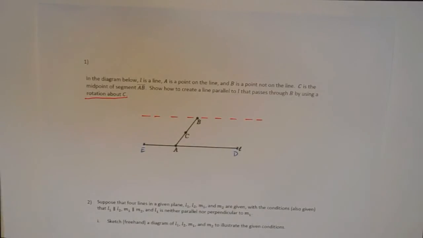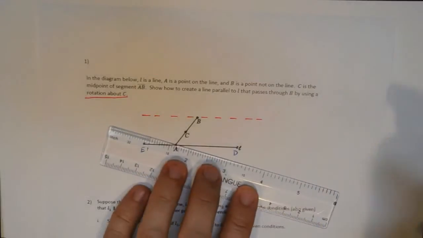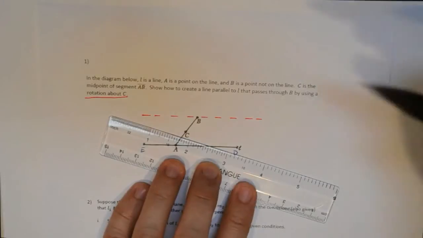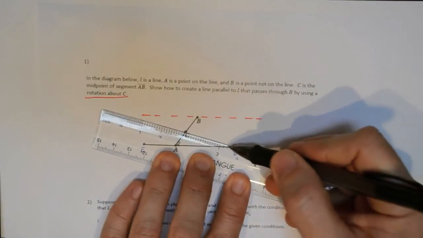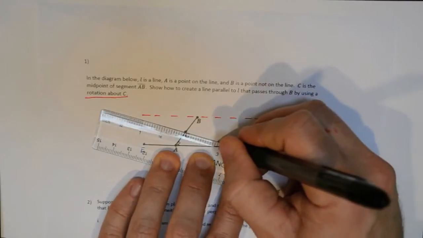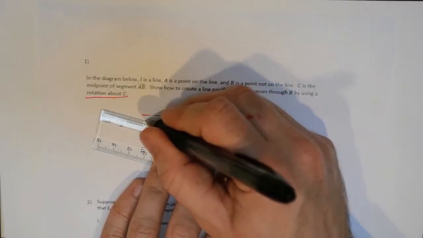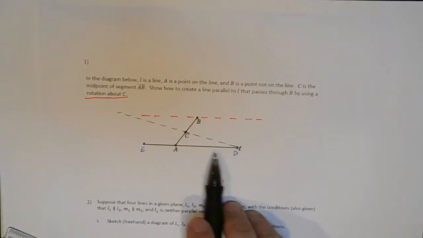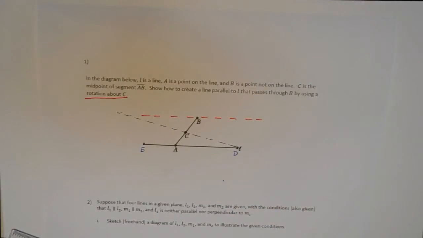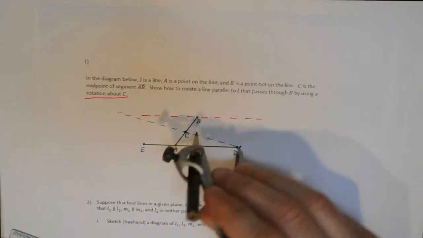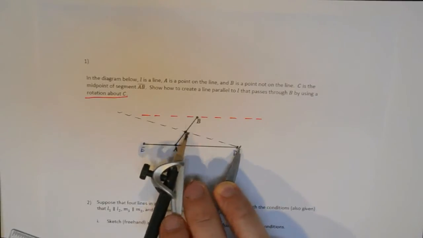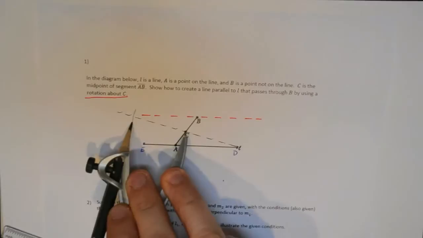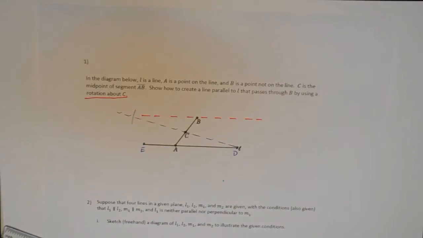But once I place those points, to do a point reflection, I'm going to take this point here, and I'm going to put it through point C. So it's going to be somewhere on this line. The question is where? Well, since we're rotating 180 degrees, which is equivalent to a point reflection, that distance has to be the same on that side of C as on that side of C. So there would be my point D prime right over there.